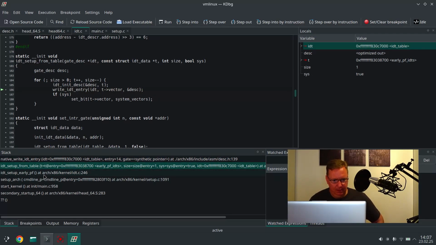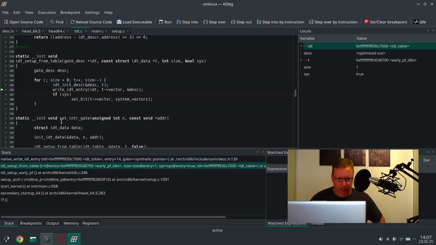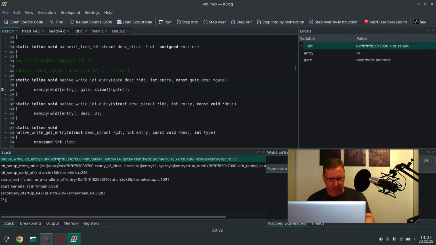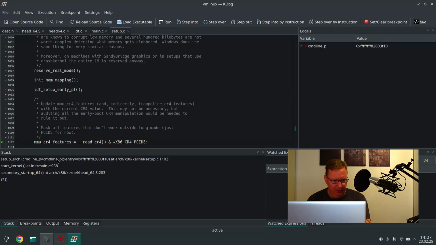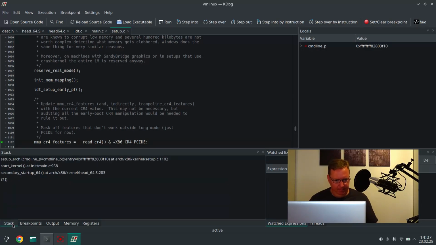Okay. Let's continue. Disable the breakpoint. Step out. Re-enable the breakpoint. Continue.